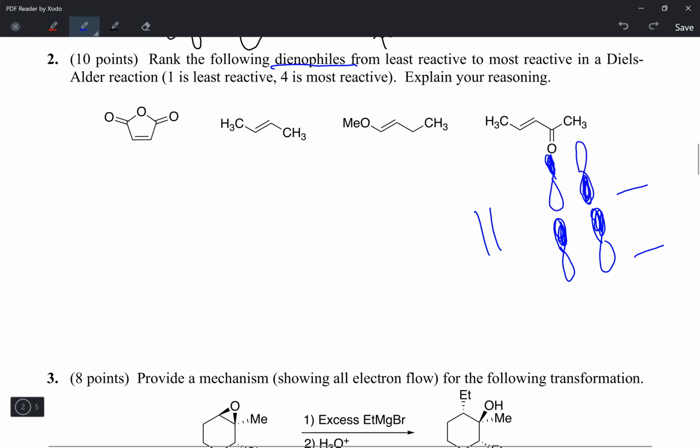Actually, tomorrow I'll go over how to do this for a larger system. He went through that the whole lecture, showing us. Okay, then we'll just do a practice problem with it. So this has 2 electrons, so this is the HOMO, this is the LUMO. In general, whatever your alkene is, when you start adding electron withdrawing groups to it, it lowers the gap between the HOMO and the LUMO. Electron withdrawing groups have a really good effect on lowering this gap.